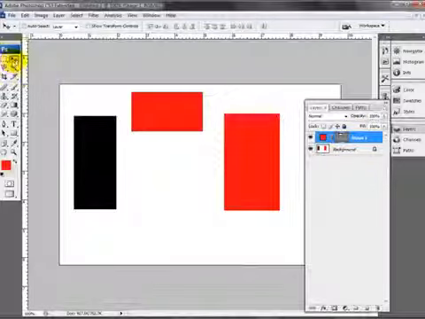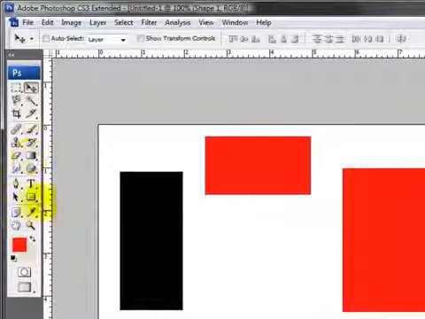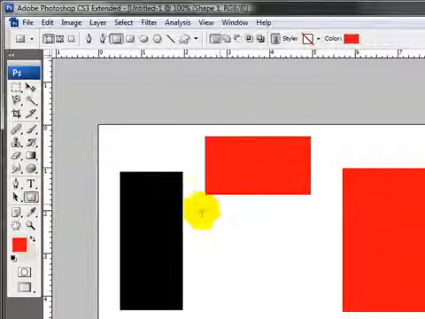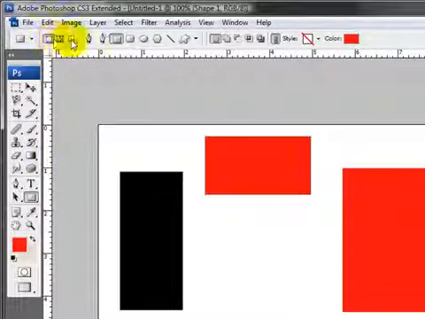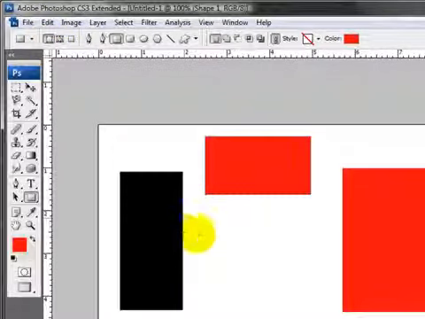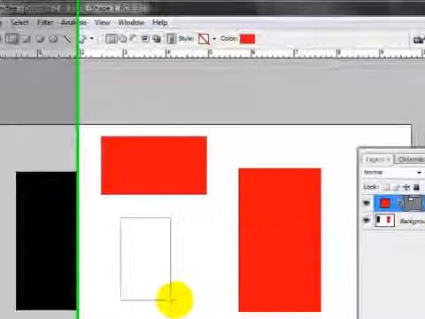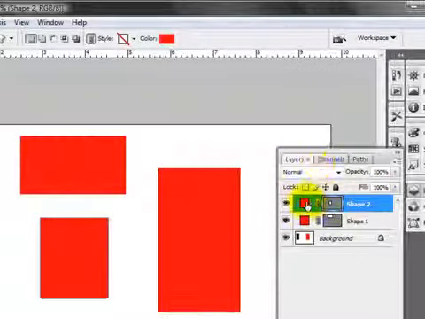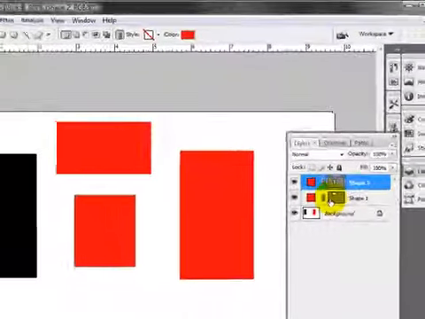So the first thing I'm going to do is, as you can see on here, some of the shapes that I've made. I'm going to show you how that's done. Basically, once you create your shape tool, you can use any of these options up here depending on the type of layer or shape that you want. And this particular one here, if you roll over, it says Shape Layers. It's going to create a shape actually on a brand new layer. So every time I use that tool, over here in my layers palette, you'll see that it makes a new layer for that particular shape.